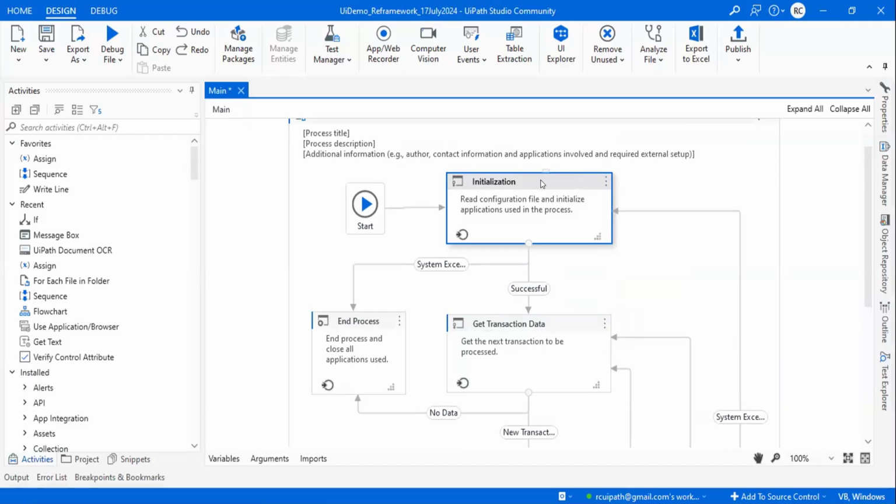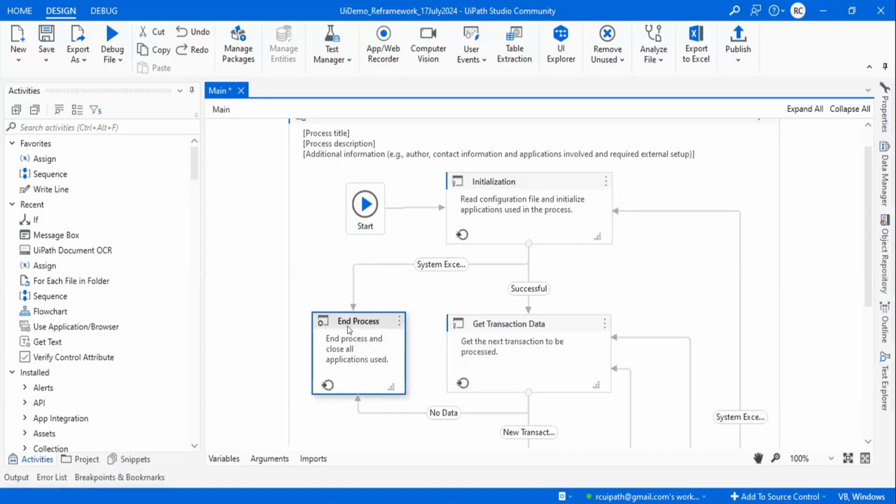If there is any network fluctuation, or the application is not responding, and you try to reopen it freshly, it might work, or it might not work, right? If it won't work, then it will mark it as a system exception and the bot will stop.